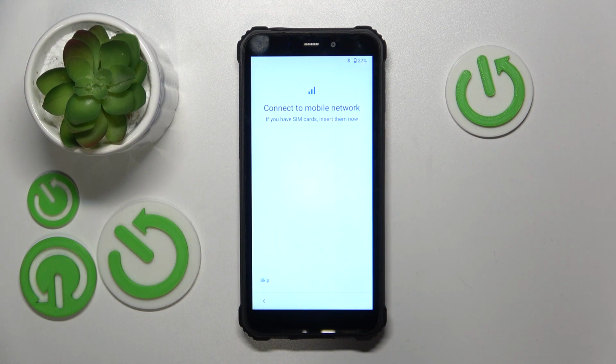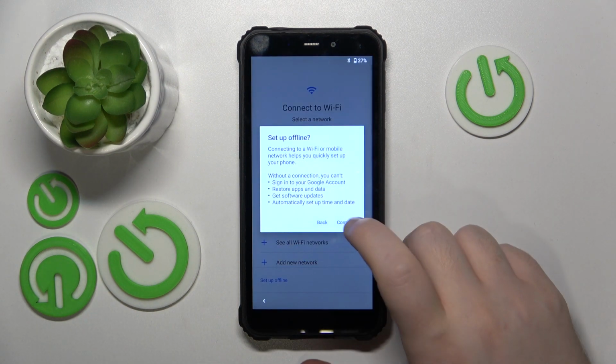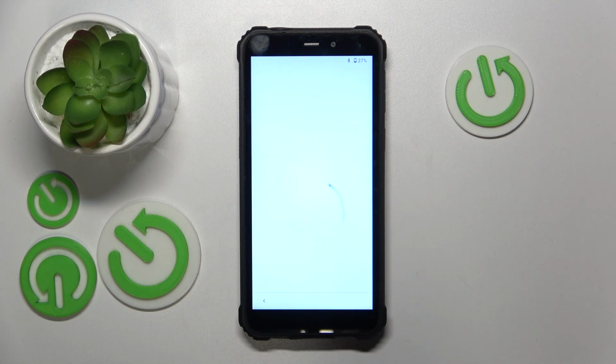Now you can connect your phone to mobile network, or you can click skip. Now you can connect your device to Wi-Fi, or you can click setup offline and then click continue. Here you have to set date and time and then click next.